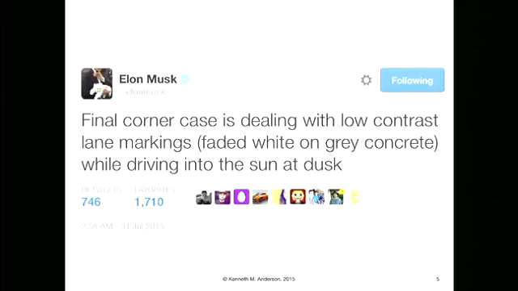Someone is trying to get it so that the auto steer still works correctly when it can't see the lane, because the sun's coming straight at the camera, and the line marker itself is faded and looks almost the same as the concrete that it's on. Right? And the sun's coming straight at it, so it's hard to then do image manipulation, because anything that you do is going to affect the whole image. All of it's going to get brighter, all of it's going to get darker. So how do you tease out where that line marker actually is?